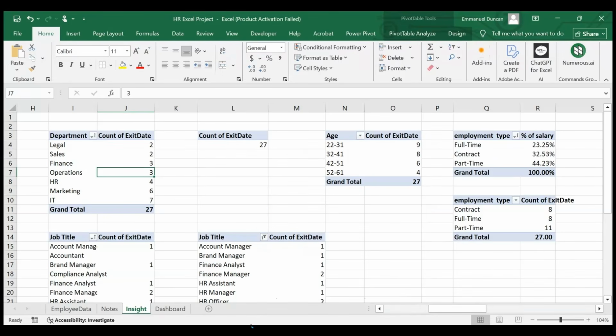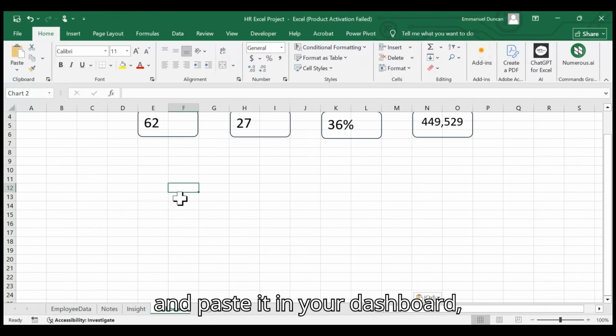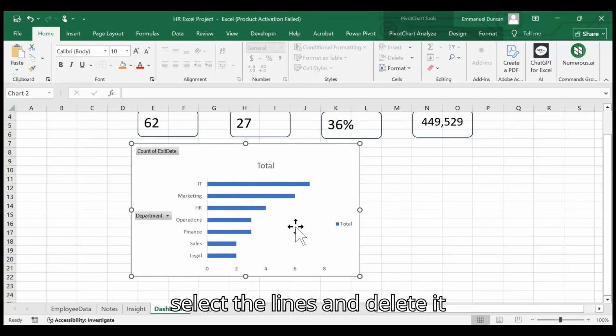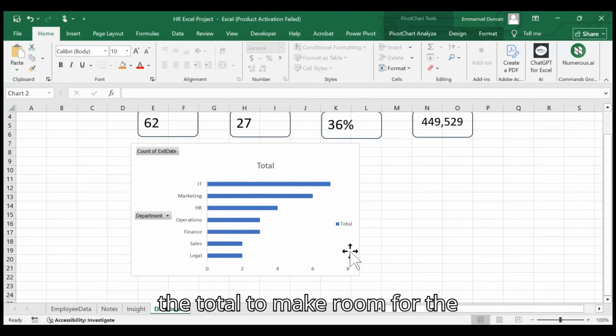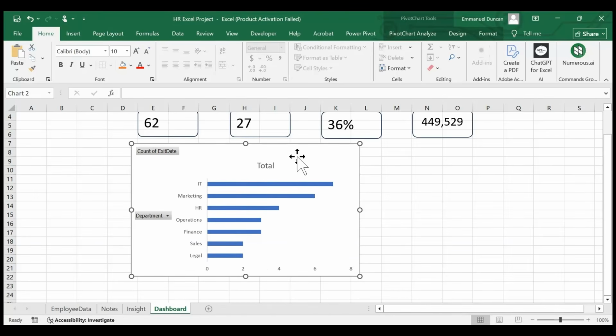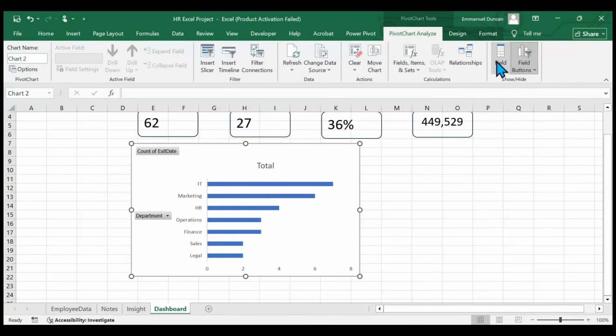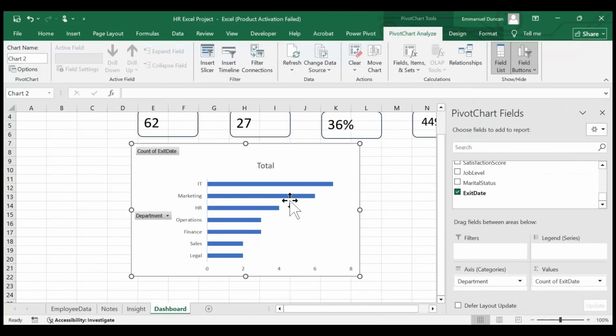You can cut and paste it in your dashboard. Select the lines and delete it, the total, to make room for the visuals. So let us hide the filled bottoms.